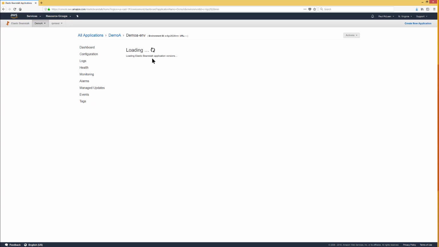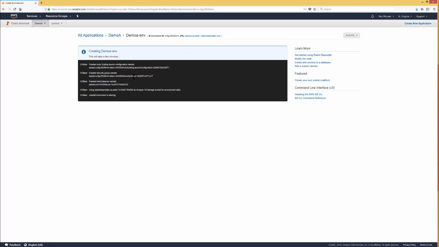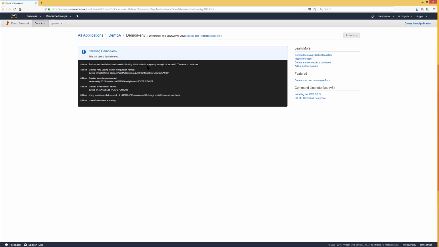Demo A, environment. Now we can see that the environment's starting. It's created some components, a load balancer, security group, auto scaling, config, and it will do quite a lot of work to set up things, which I think when I first saw this is very impressive, and I think you would think it's impressive as well.